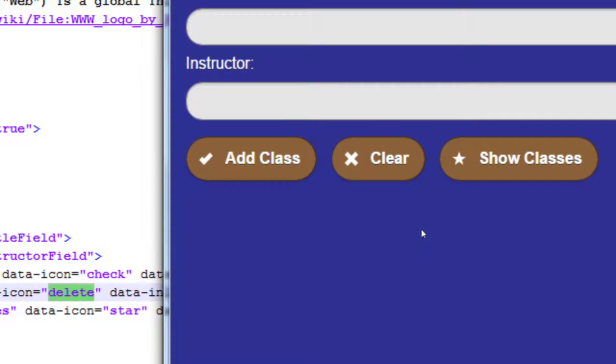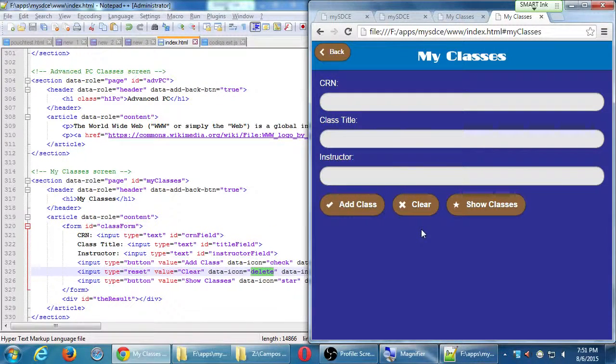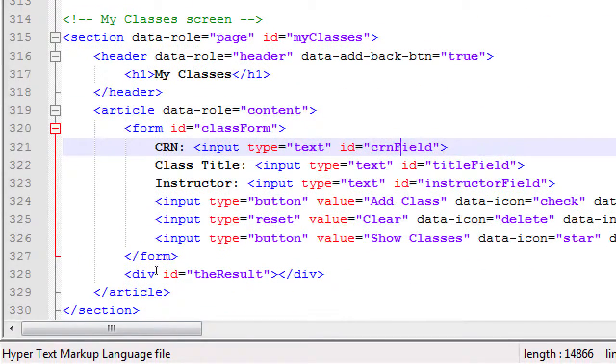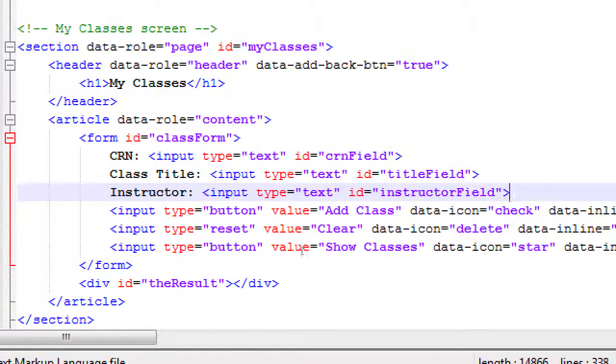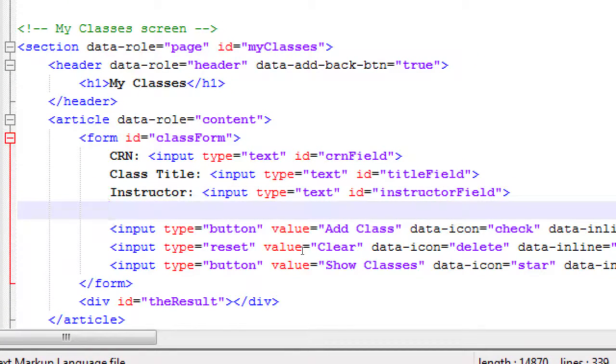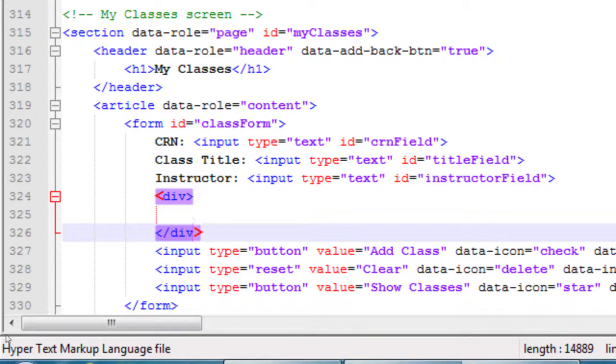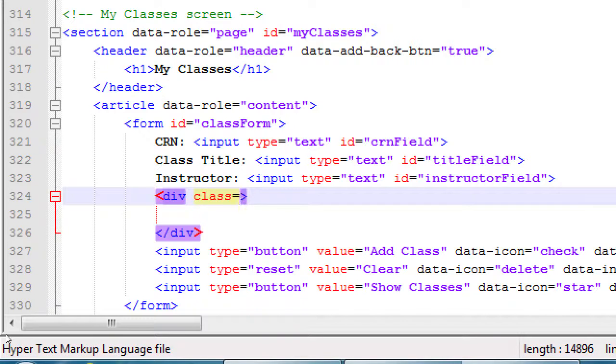And now what I want to do is put these into a grid so that they are nicely centered on my screen and a little more visually interesting. So let's back up. Line 324, we're going to build a jQuery Mobile grid. So we'll add a div here, slash div. Before the buttons, we've got div slash div, and this works by having a class of ui-grid-b in this case.